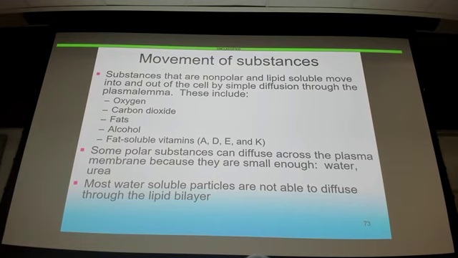This is why, if you take a bunch of vitamin A, or there was a kick a few years ago, people were taking 10,000 units of vitamin D a day to help prevent cancers and stuff. I don't know if that works, I just know they were doing it. But any fat-soluble vitamin, because it can cross the plasma membrane easily, is just going to build up in your cells. That's going to hurt you, especially large amounts of vitamin A that build up in your cells.